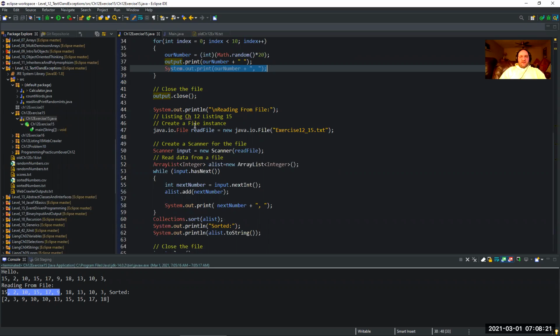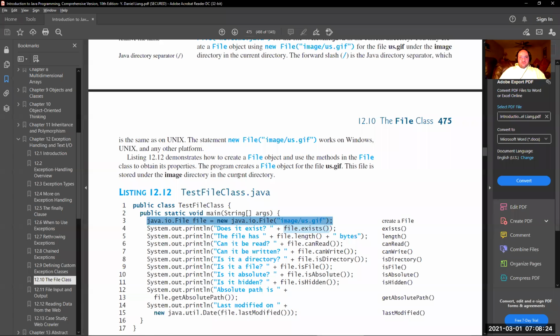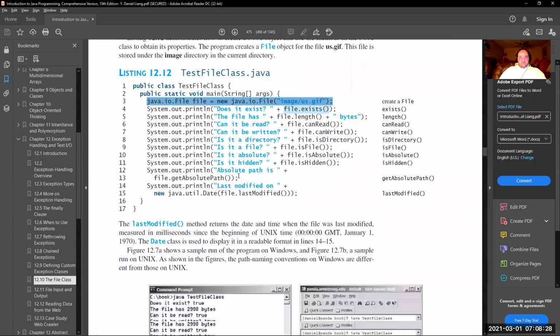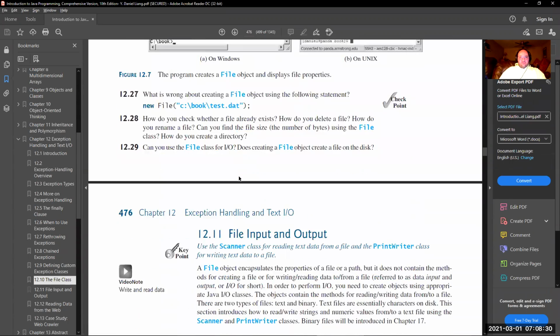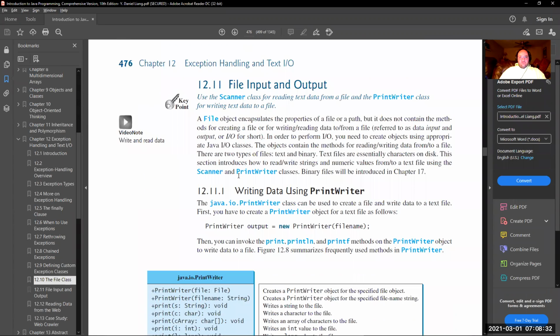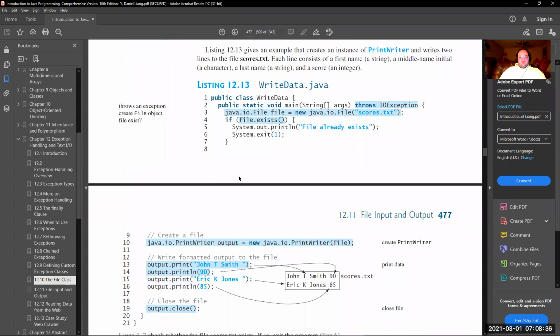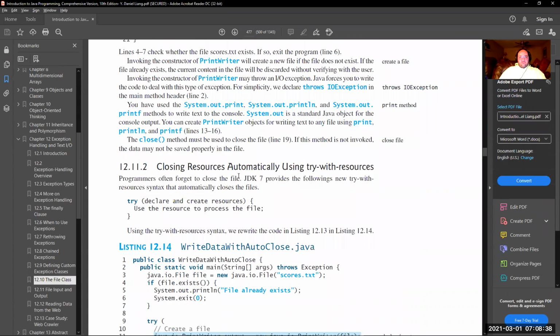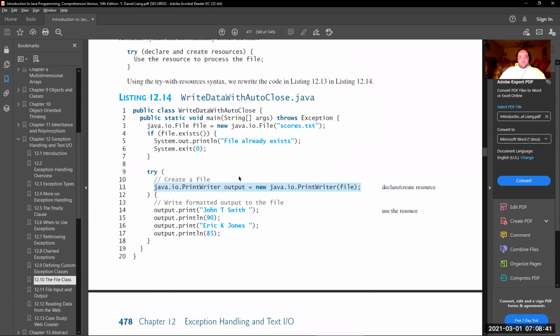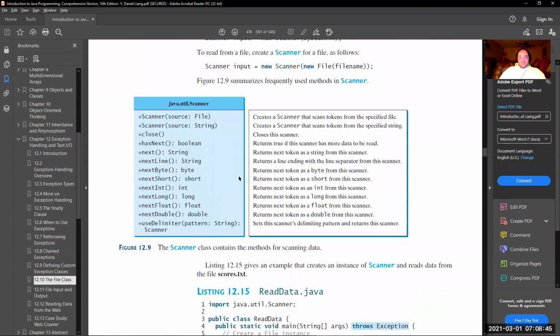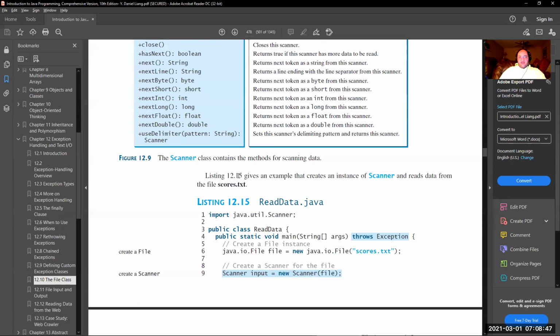Now we're going to create a read file. There's our print writer stuff. And here's reading with the scanner. There's the reading with the scanner example.